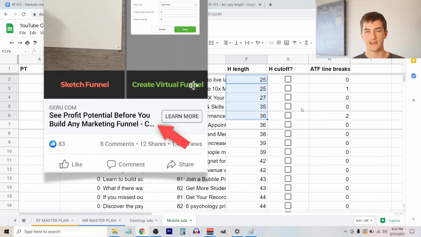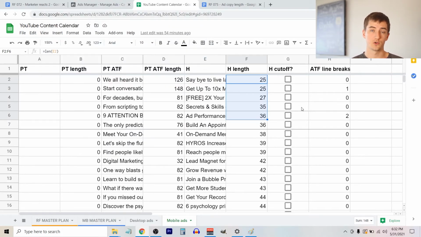Out of all 40 ad samples I took here, none of them were actually cut off in the headline. So this could suggest that Facebook simply doesn't cut off the text in the headline, but I think that this is in fact Facebook preferring ads that have shorter headlines and that provide a better user experience. So a shorter headline that's not cut off, the user can read the entire thing, it provides a better experience, therefore Facebook potentially favors that ad and serves it more. That's just my personal opinion.